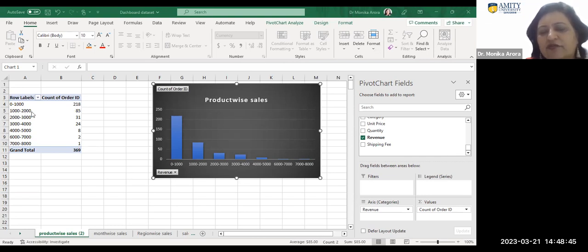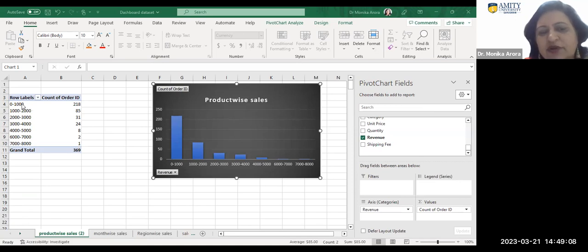When you have an offer on 1,500, the people who are spending 1,000 rupees can move to 1,500 easily. This is how you can make your bars so that you can have more sales in terms of revenue, and you can increase your revenue.